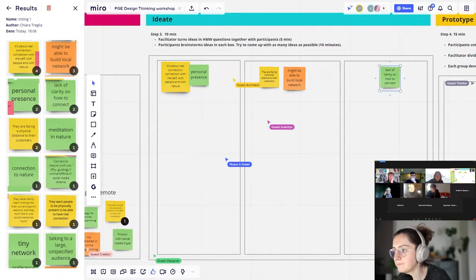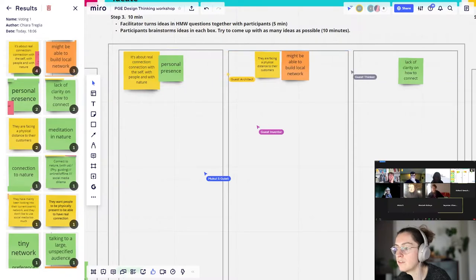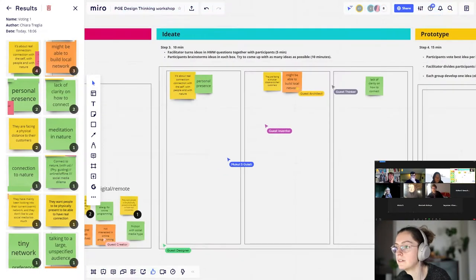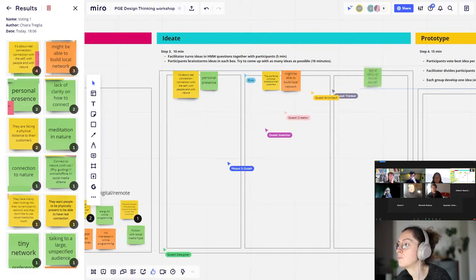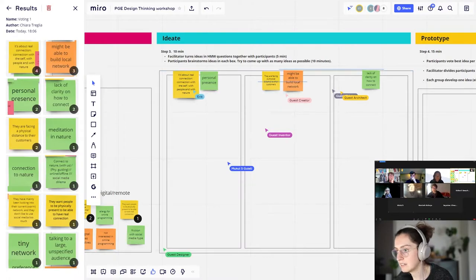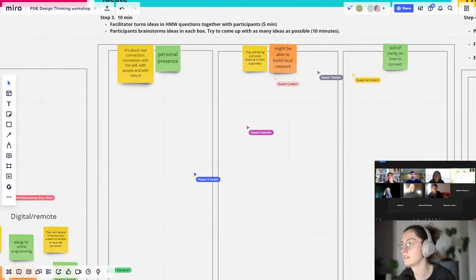So now, since we have a small group, I would suggest that we turn only one of these three questions into a how may we, and then we all collectively brainstorm on that one question. So Jorin, what do you think, what attracts you the most? What do you think is most relevant to you amongst these three problem areas that we have identified together?